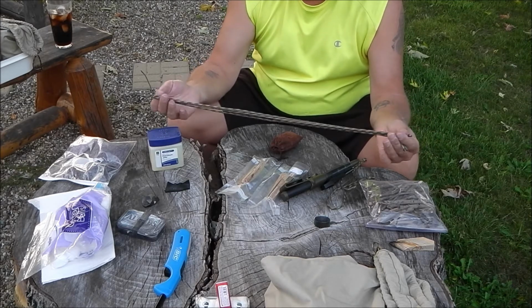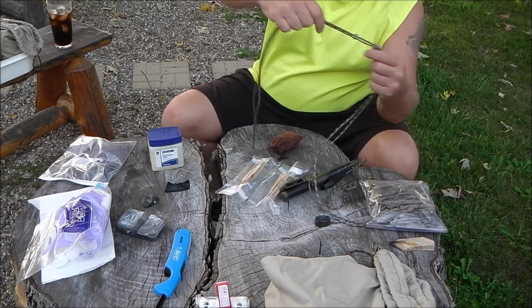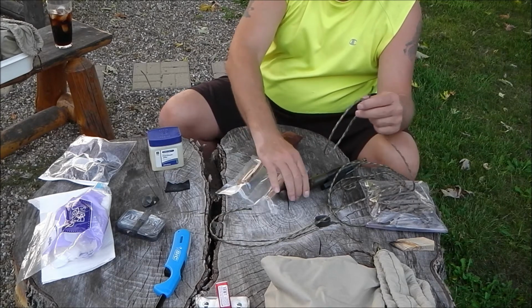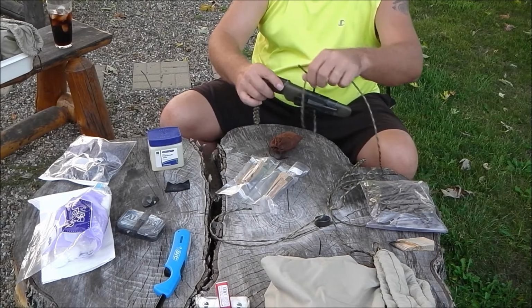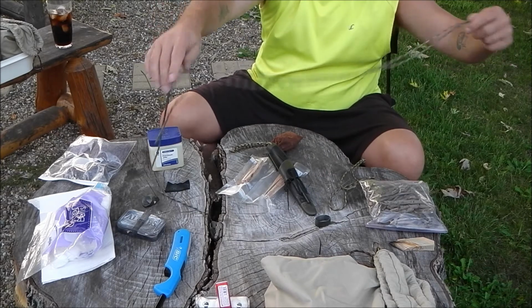You can make prusik knots with this. You can make lark's heads. You can create something, tie off a toggle on something like this, and put a stick through it. Now you can hang it over a fire if you had a small pot. You can put the bail of the pot over top of your twig. I mean, there's 101 uses for a couple of pieces of paracord.